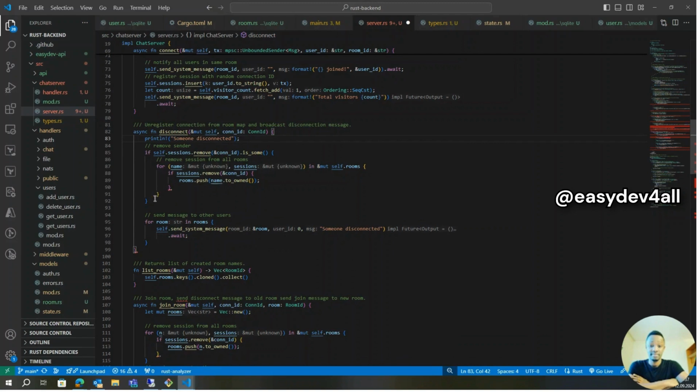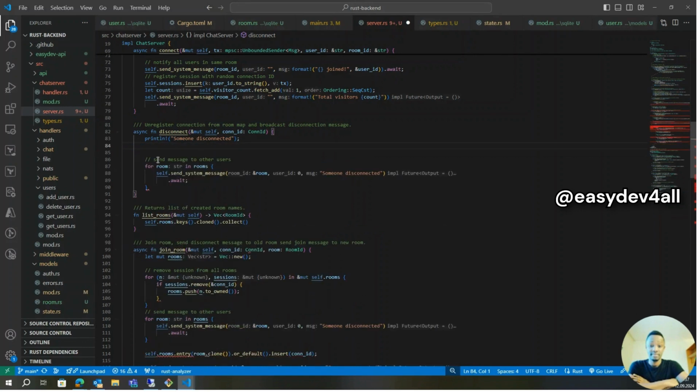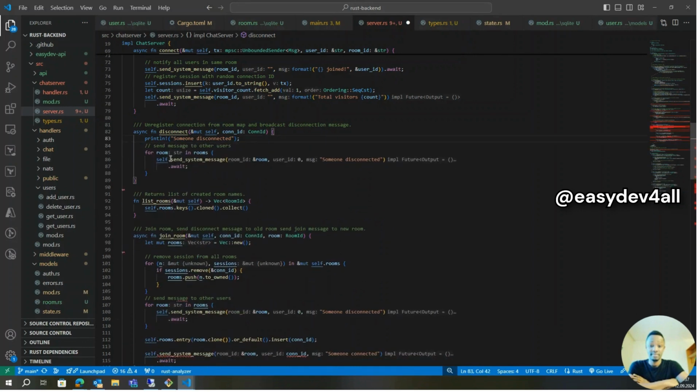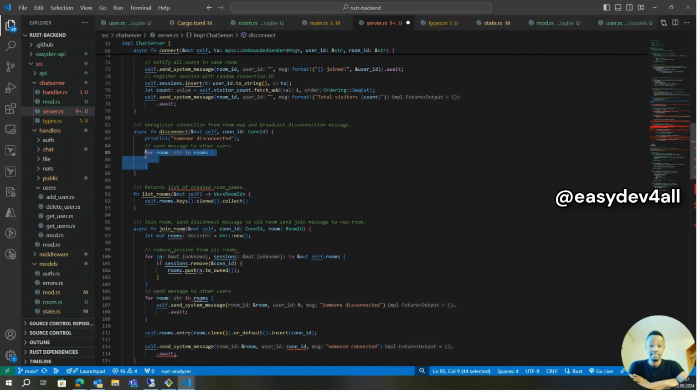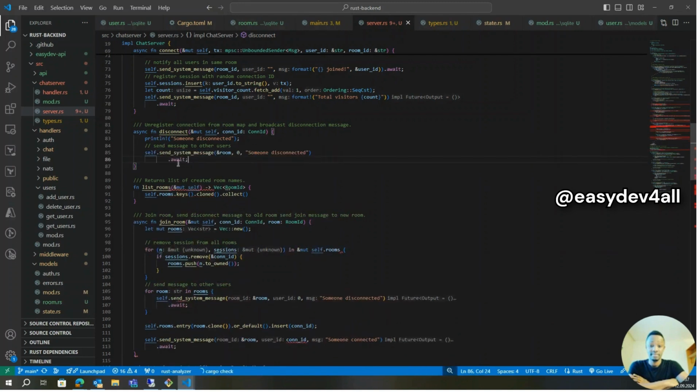And now I also don't even need to do this, to be honest, because now I'm trying to remove that user from the session. I would have to think about this in the future if I still need to do this. I'm not sure. But here again, I know the room, so I don't need to go through all the rooms anymore.